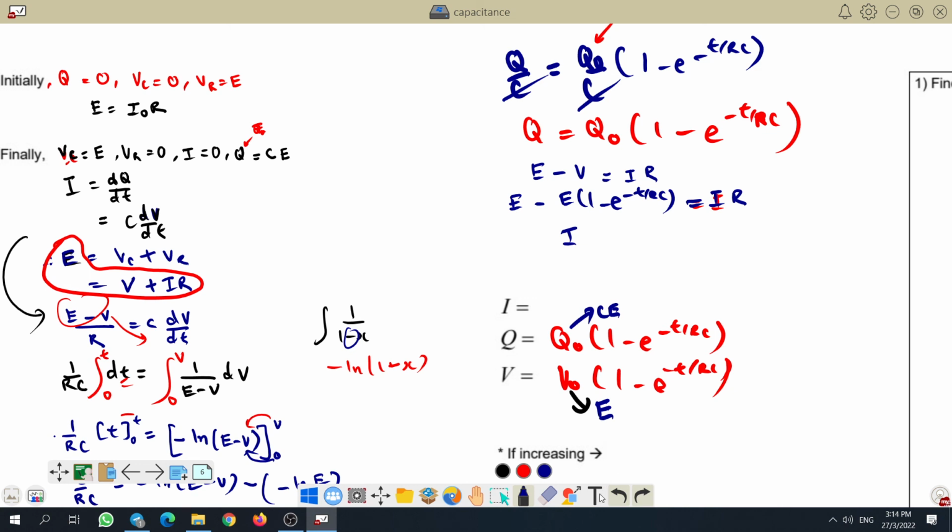Yalah, tinggal e negative t per RC. Tinggal I kan? It is E. How about the R? You put it here. E over R is actually your I naught. So it's actually get by your I. Okay. Dan so I yang lain sikit because it is increasing. So it has exactly the same formula as discharging. Kenapa E tolak E jadi, keluarkan E jadi satu. E tolak I tambah I kan. Kita tolak satu je kan. Ini dua potong kan, tapi tinggal plus I kan.